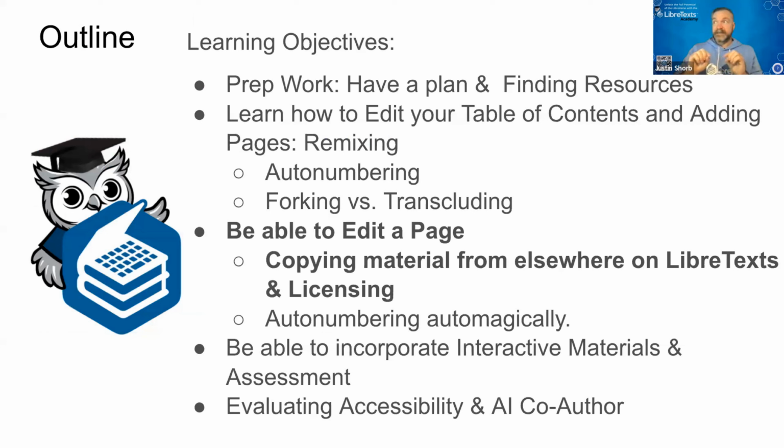Essentially, I'm going to summarize it: with transcluding, you are going to have a mirror image of that book. Any changes to the original book done by that author will be on your page. So any improvements that are made, cleaning up, or new images will automatically get put into your book without any work done by you. Or if you would like to have a copy of that and then modify it, then you'll get a forked version. And then it'll be as if you were on Microsoft Word and you just copied and pasted it into the other page, and then you have your own version to work on.